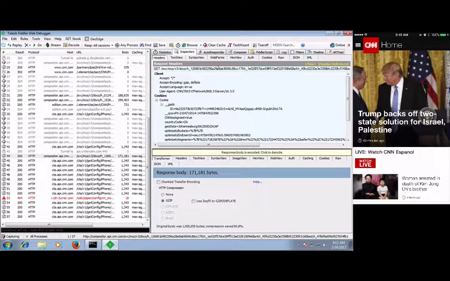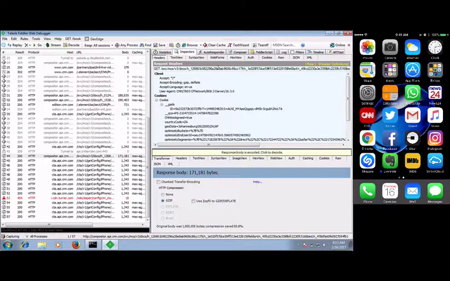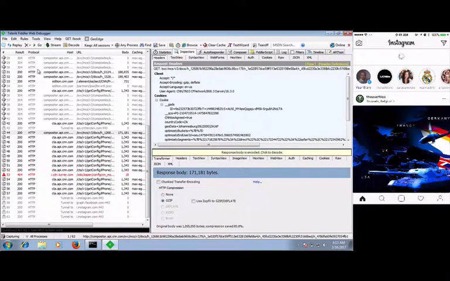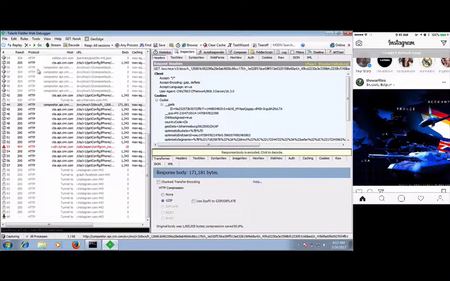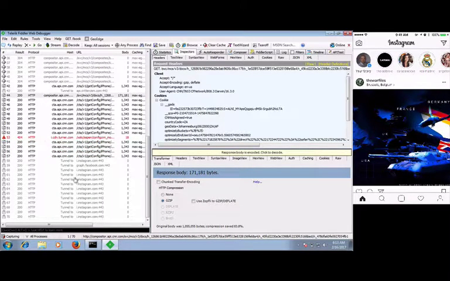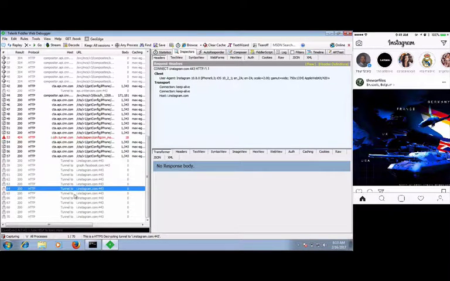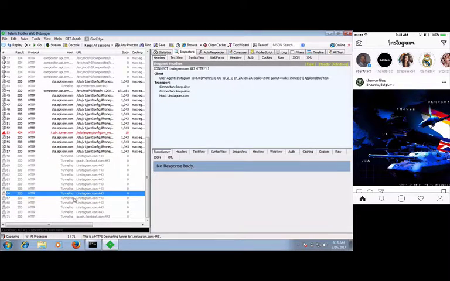As an example, there are some apps that are protected. As you can see, CNN is using HTTP, but if I go to Instagram, for example, I didn't want to refresh the feed because there's a tunnel trying to be created, and as a result Instagram is protected. You'll find that your major apps like Instagram, Facebook, and Twitter will all act the same way.